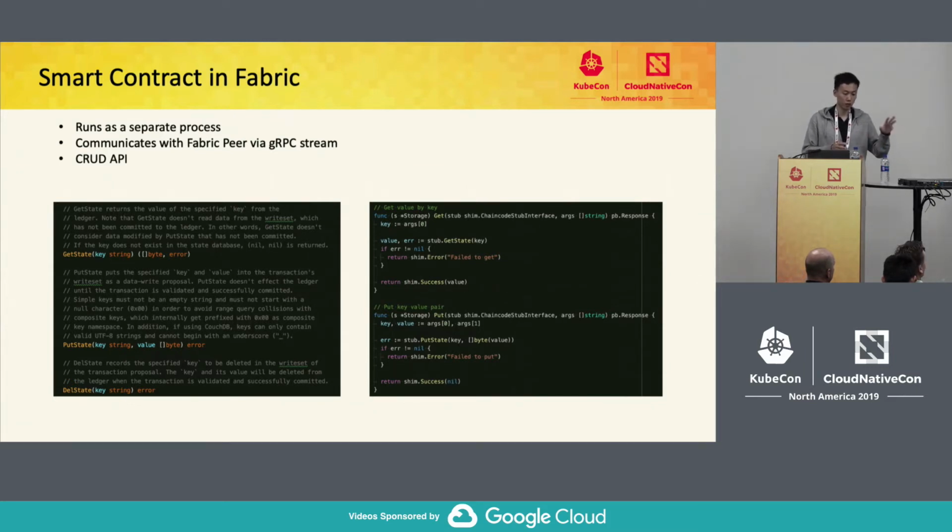Basically, you store the contract code in the ledger, extract it, load it into an in-process VM, and get the output. That's normally the on-chain process. It runs within the node process. But in Fabric, the smart contract runs as a separate process. Normally today, we run that in a Docker container, which I will talk about later. And it communicates with the Fabric node via a gRPC stream.